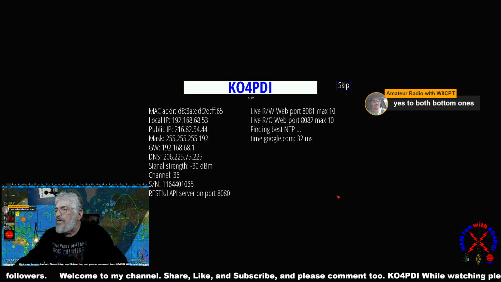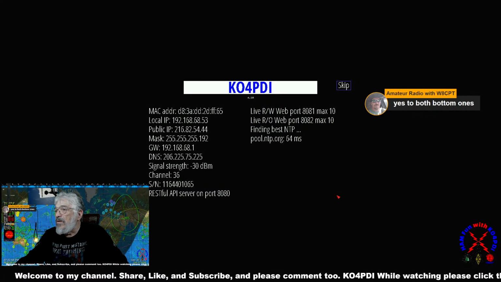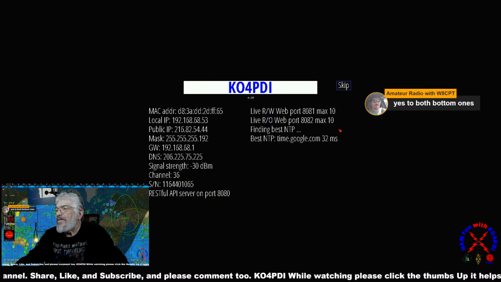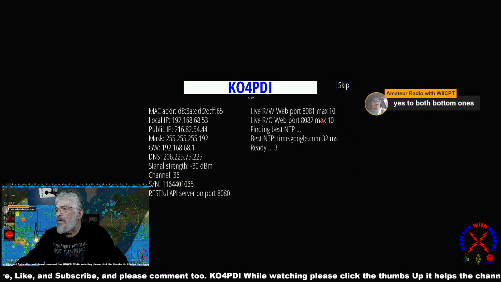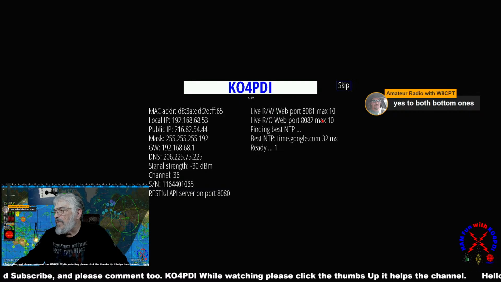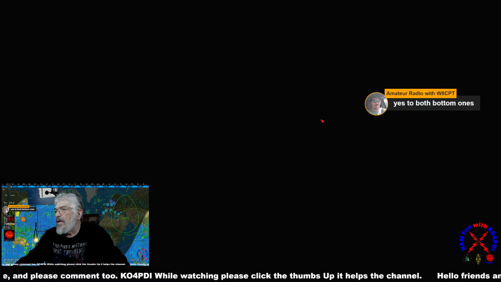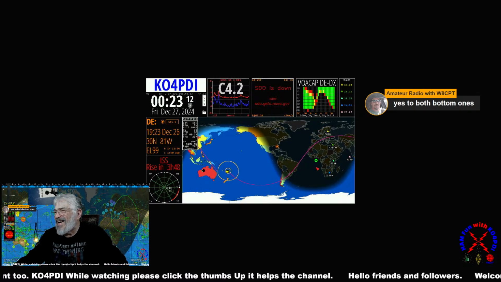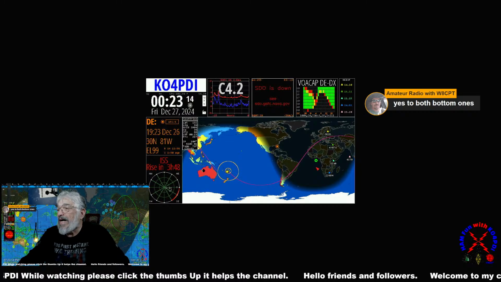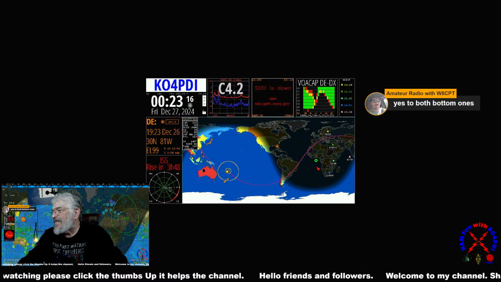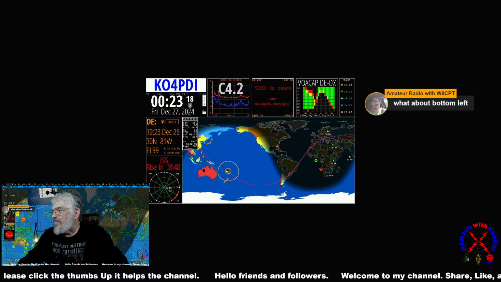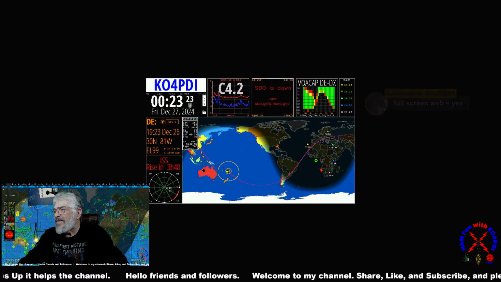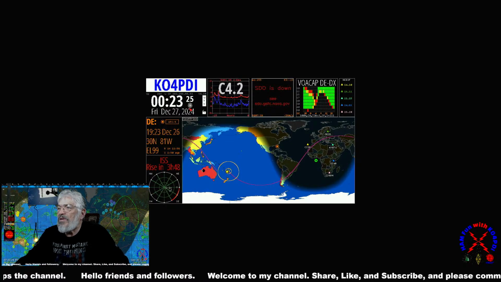And it should load it again. Was that it? Could it be that easy? I don't think so. It's got to load everything first. I don't ever skip this page. Nope, it's still the same. Oh well, it was a great idea. I thought that would have done it too, but I guess not. Yeah, the bottom left, I made that full screen web, yes. I did that, and still the same thing. I guess that wasn't it.